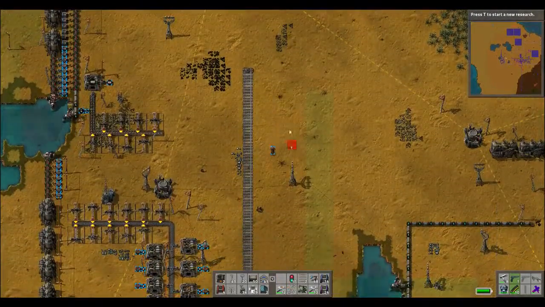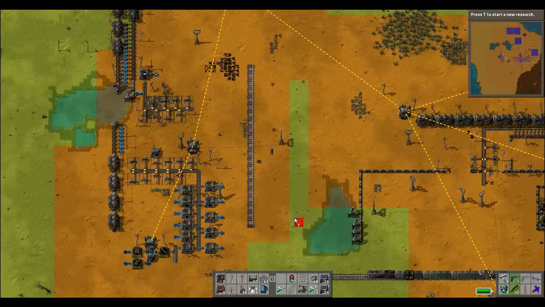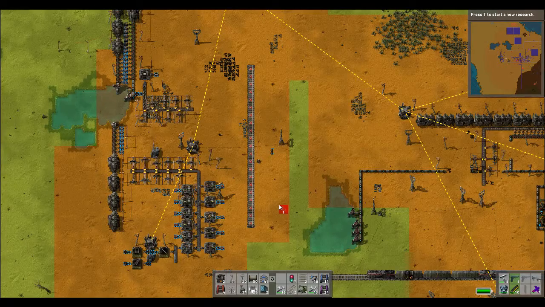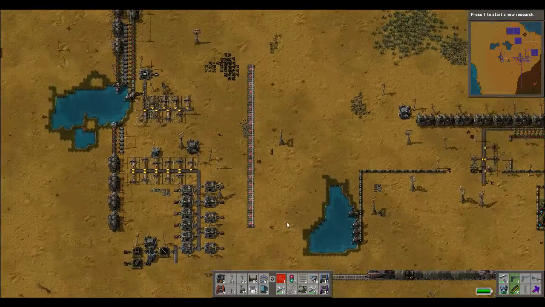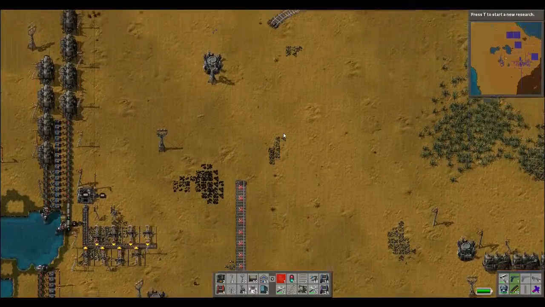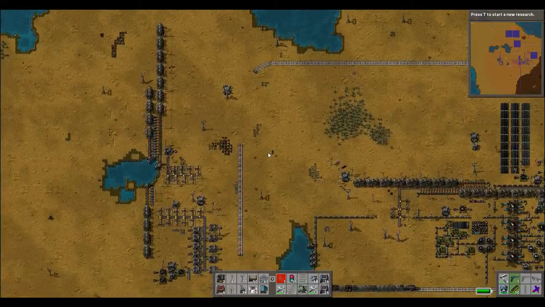Here, we'll get rid of this. Yoink. Bye-bye. Now, of course, all my constructor bots are up at my iron mine, so they're going to take forever to get here now. Oh, here we go. Get them, boys.